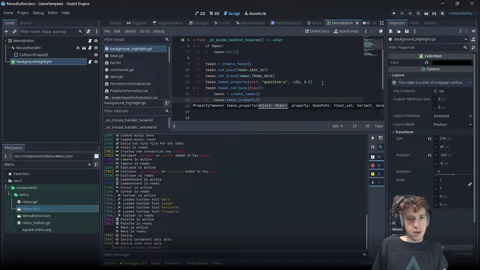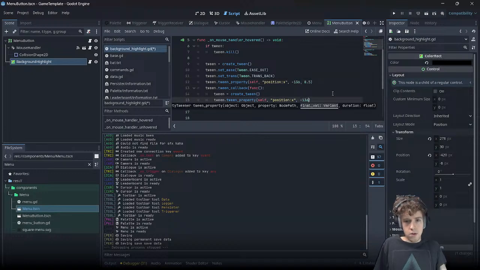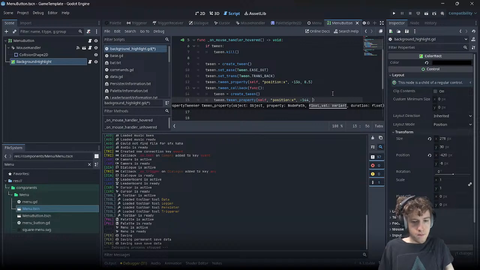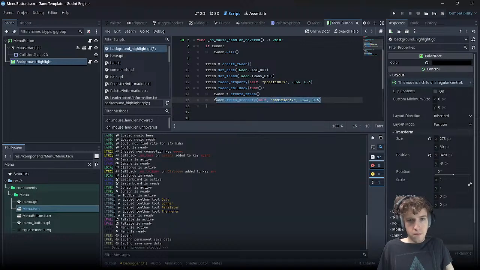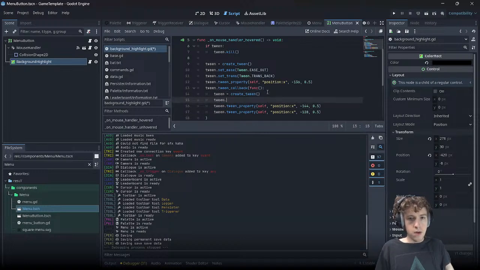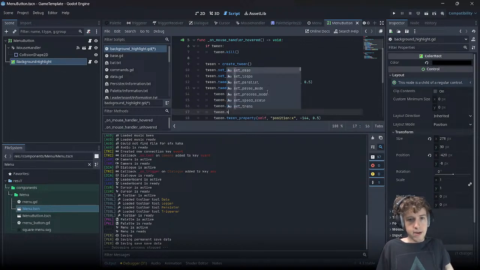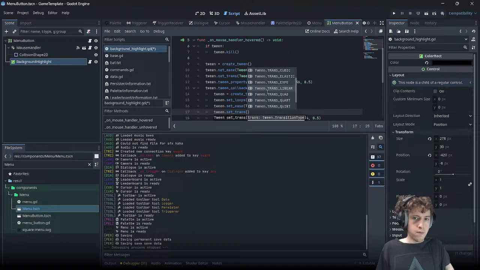Tween property self position X. Bar, I guess I could just do -144 over 0.5, and then 128 over 0.5. Set loops to infinite, set ease to ease in and out, and set transformation type to quad.